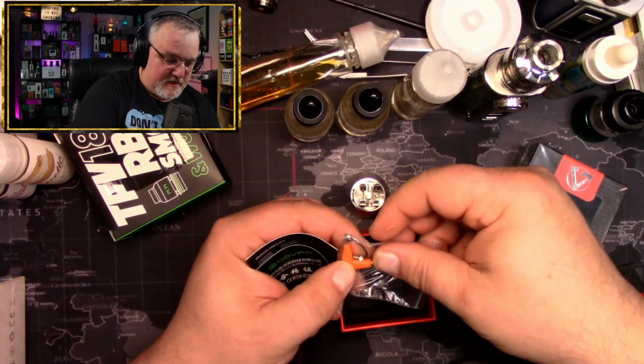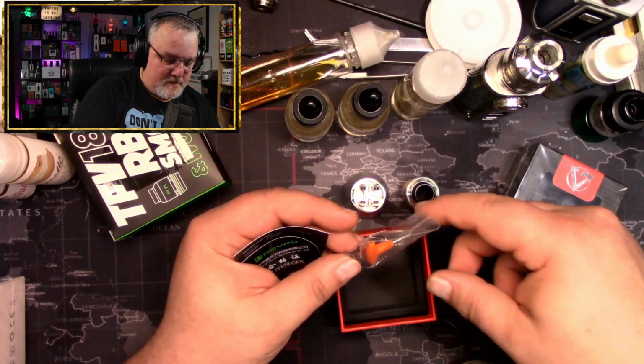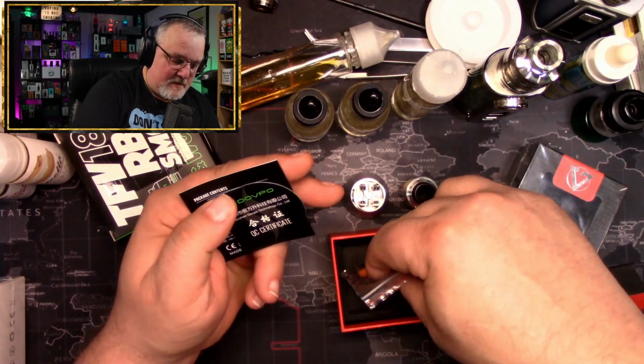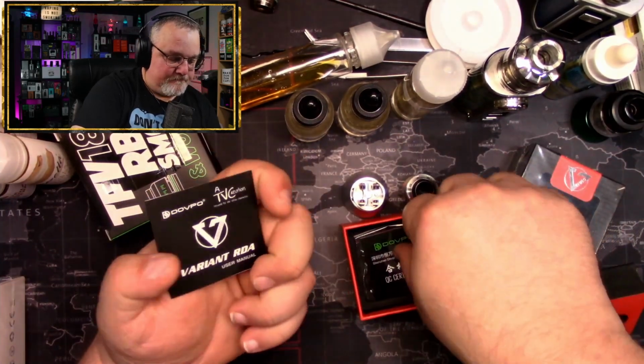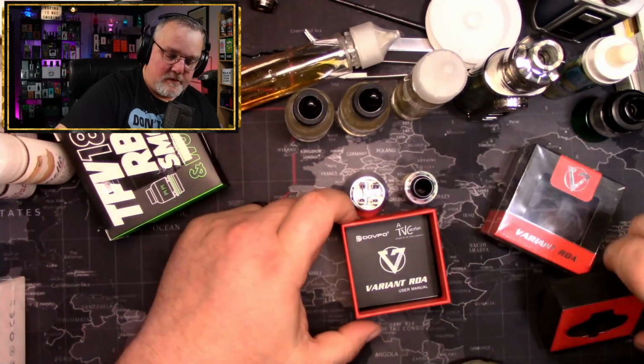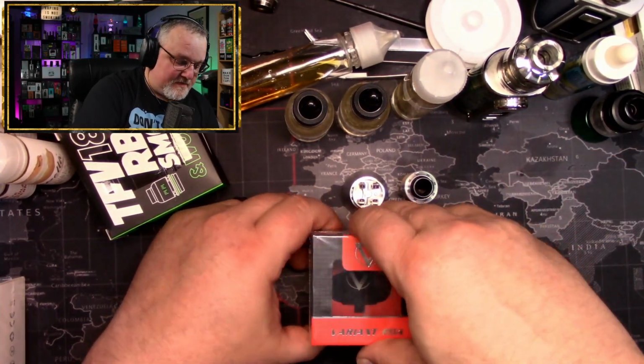All right, inside the package we have extra grub screws, a tri-tool, and some O-rings. But they do not include coils. So, I'm gonna have to go and get some coils to throw in this thing.